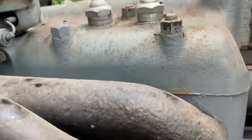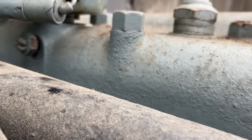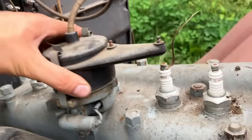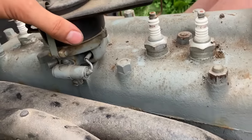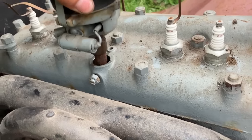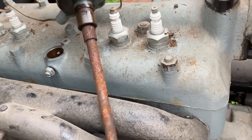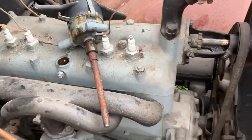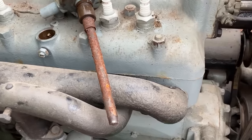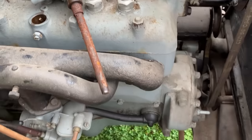And this thing is sitting very high. You see there's a gap under it, and there's a pin in the back. That pin is supposed to fall into a little hole in the head for alignment, but it wasn't in there. So just lift it, should come right out. Okay, that came out with the whole rod. Oof, doesn't look so nice. That's probably what was causing the engine to sound so crispy.